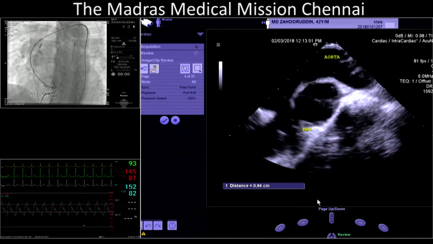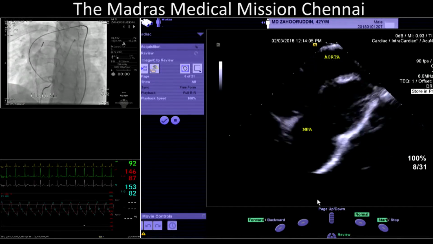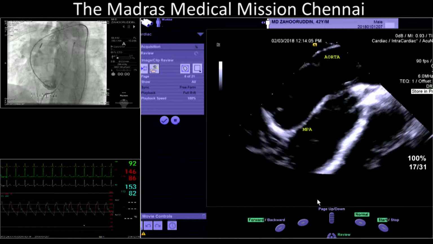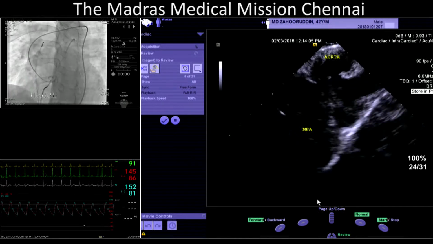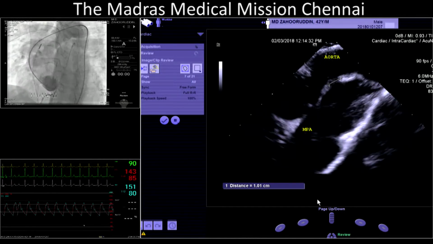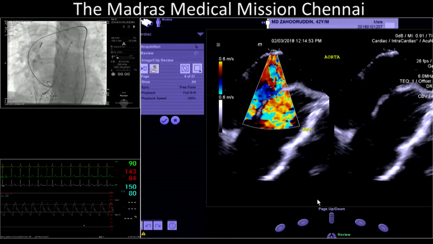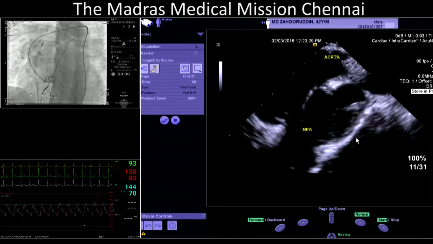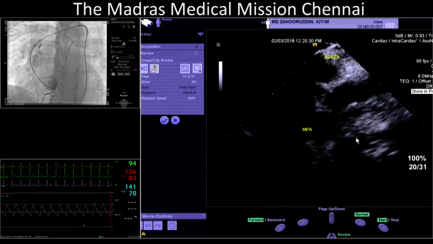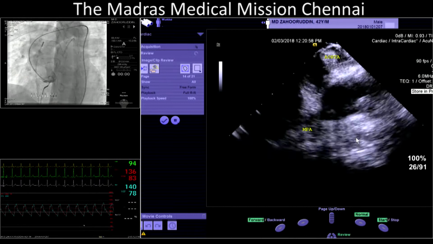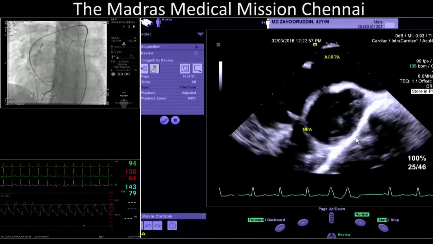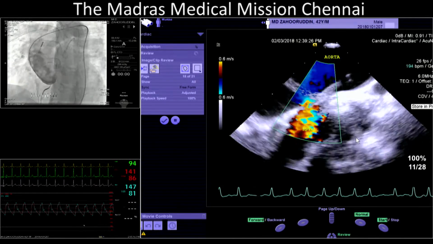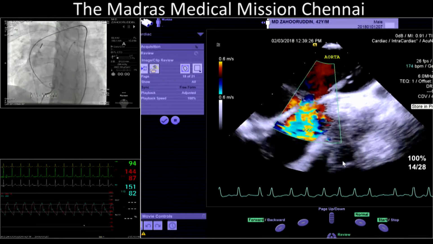Yeah, we will show the measurement now. So this is the window. It's even better seen here. That is the window. Next picture. So here it is measuring around 10 millimeters. Next picture. Here we got around 12.5. So it is coming to anywhere between 10 to 12 millimeters. Next picture. So that is the color flow.